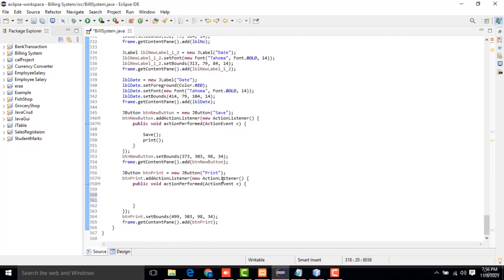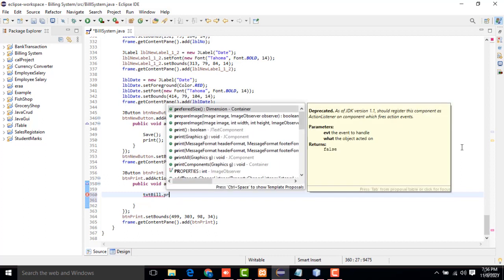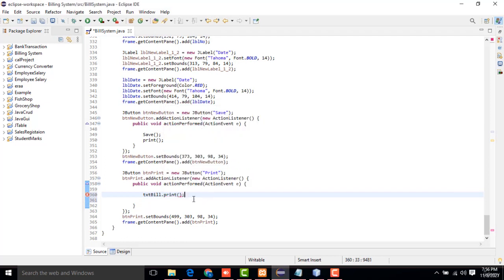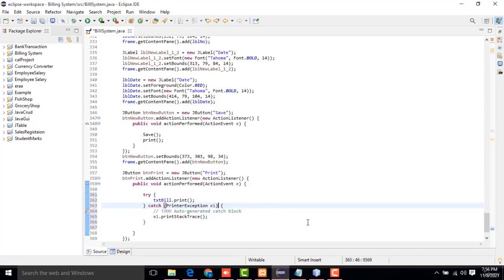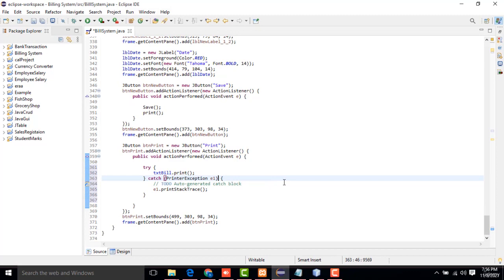In Java there is a predefined method available: txt bill dot print. If you call this one, you can print. It shows an error asking to add a try and catch block. That's it, simple stuff.